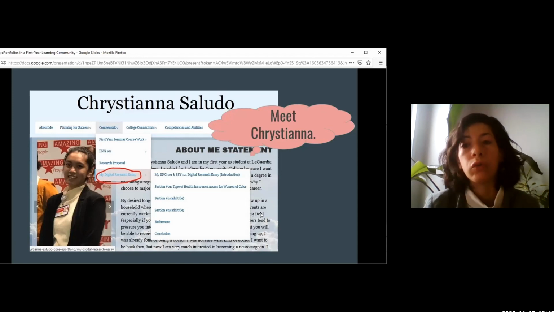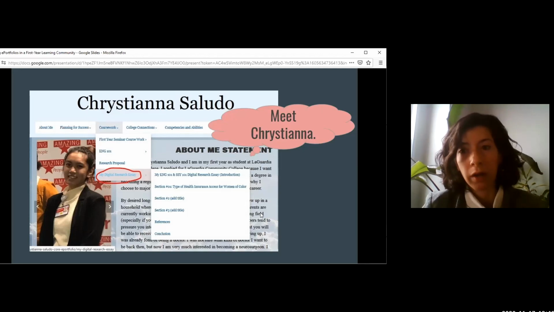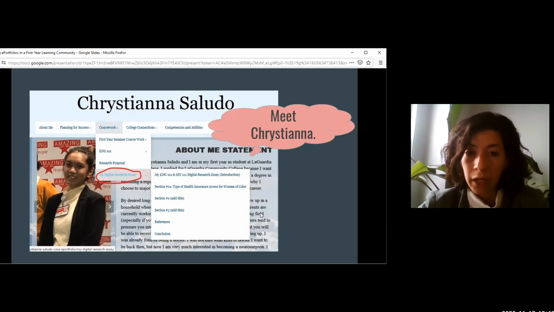So Christiana knows going into this that she is going to create this assignment for both courses and that it will be read by both professors. She knows that we're looking for different things. I'm looking for her ability to integrate research, for writing process, for structure and organization. The psychology professor is looking more for her ability to apply psychological concepts to her subject matter.